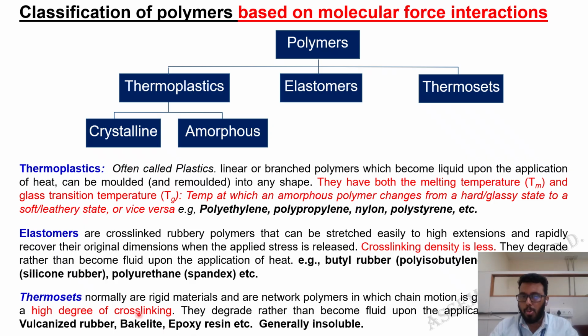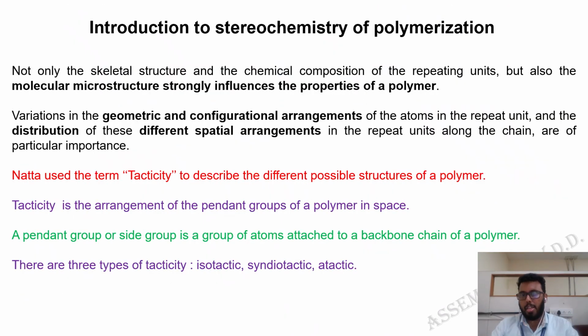And also I told you about phenol formaldehyde resin, Bakelite, and epoxy resin. These are highly cross-linked polymers and they are generally insoluble. So cross-linking in chemistry is very, very interesting, and you can make different materials, stronger and more rigid, by playing with the degree of cross-linking.